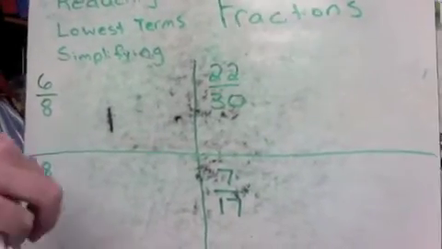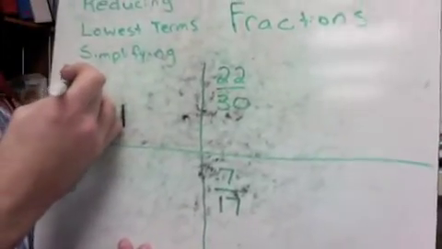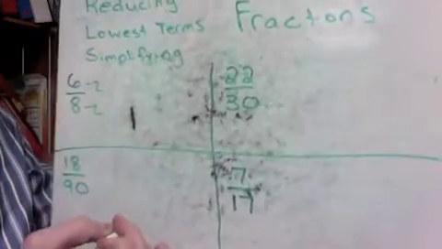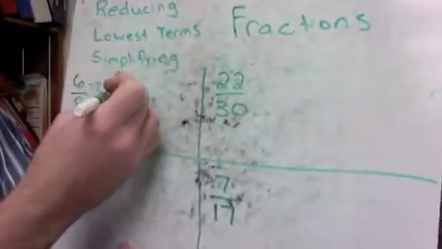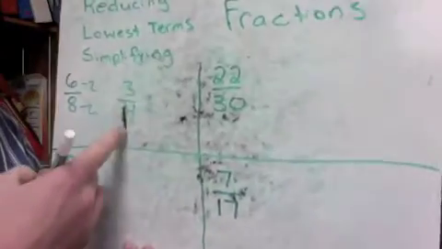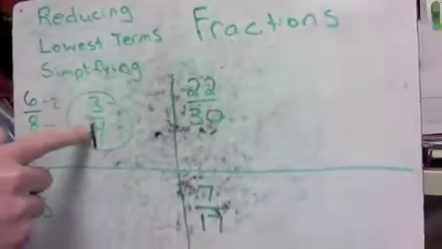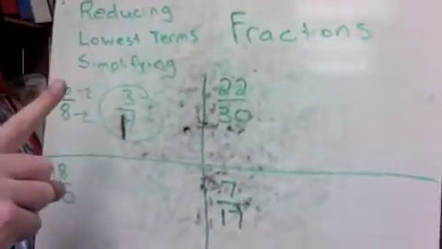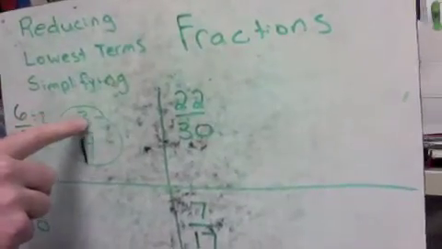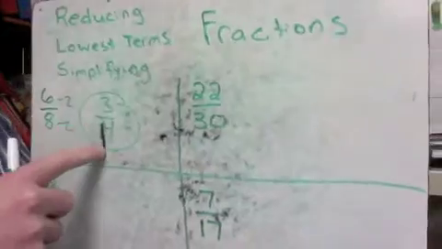All right, let's see how we did here. Looks like we've got 6/8, and I think the only way we're going to be able to do this is just to divide by 2. 2 goes into both of those. 6 divided by 2 is 3. 8 divided by 2 is 4. I know I'm done here. It's 3/4 because the only number that goes into both of these equally is 1. 2 goes into 4 but doesn't go into 3. 3 goes into 3 but doesn't go into 4. So 3/4 is our final reduced answer.